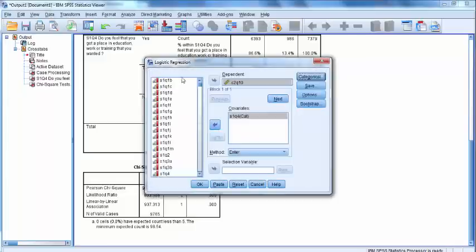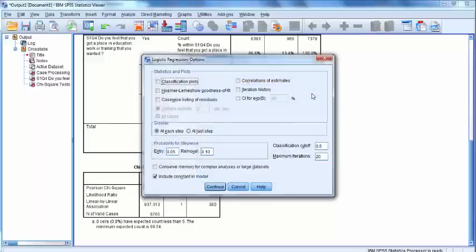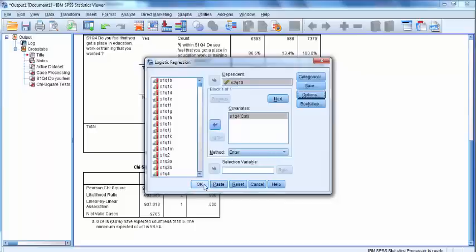Now this original logistic regression dialog box should have S1Q4 (Cat) in the Covariates text box. We can also have SPSS calculate confidence intervals for S1Q4. In the logistic regression dialog box you have open, click Options, and under Statistics and Plots, we'll click CI for Exp(B). We'll keep it at 95% so that we can calculate a 95% confidence interval. Then we'll click Continue and OK.